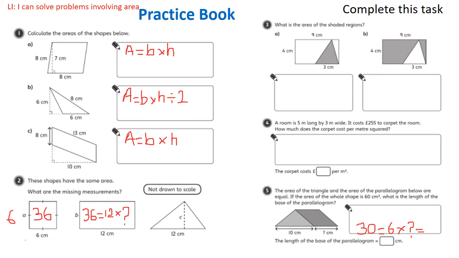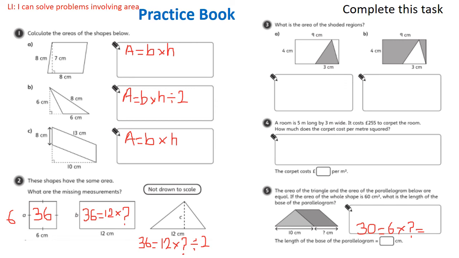So area of a rectangle is length times width. So 36 equals 12 times something. Use the inverse to find the something. And you're using a similar idea for C. We know the formula for finding the area of the triangle. It's area equals base times height divided by 2. So we know what the area is, we know what the base is, we don't know what the height is, but we can still do divide by 2. So work backwards, using the inverse each time.